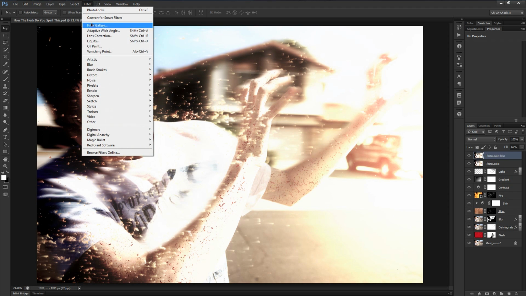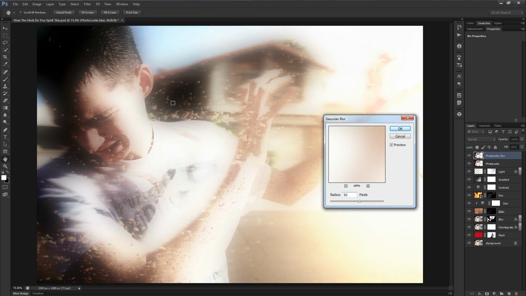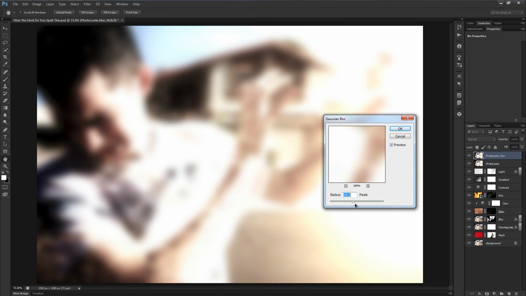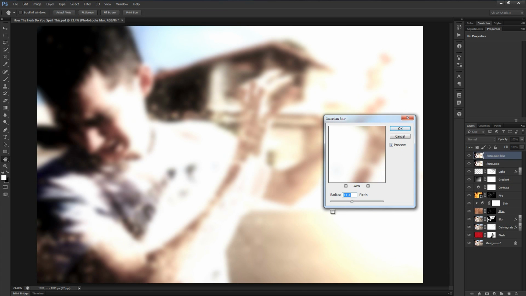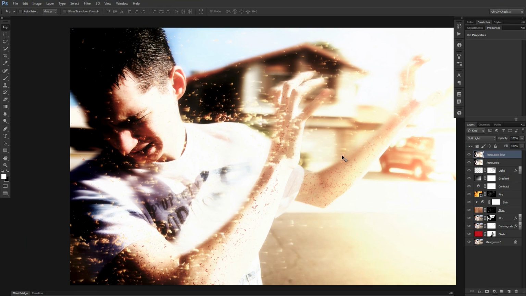And now we'll do Filter, Blur, Gaussian Blur, and we'll set that to a radius of, let's try 50. Maybe not. You know what? Real quick, let's change the fill back up, and now let's do the blur just to see exactly how much blur we want to add. Let's do around, yeah, that's looking pretty good. So 11.4 on the radius there. We'll hit OK. And now we'll set the blend mode to Soft Light, so a little before and after of that layer being applied there. And there you go, we've got a very beautiful effect.